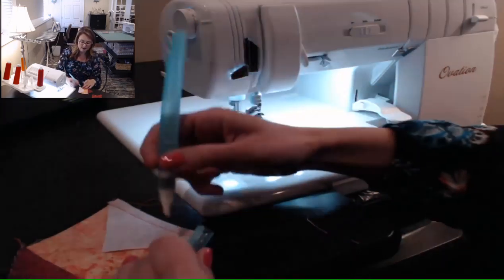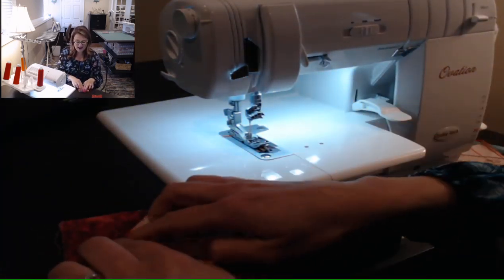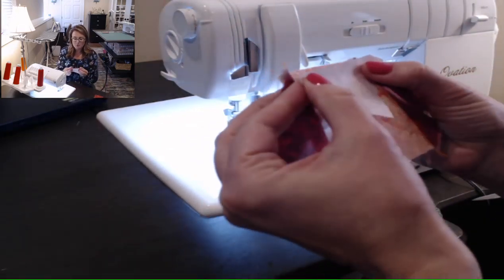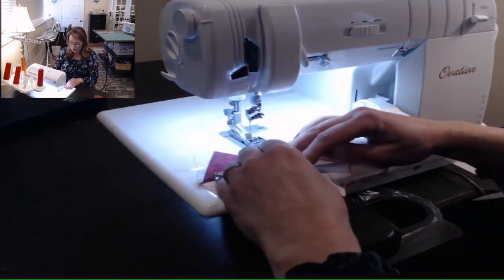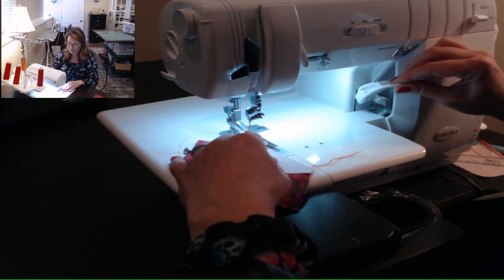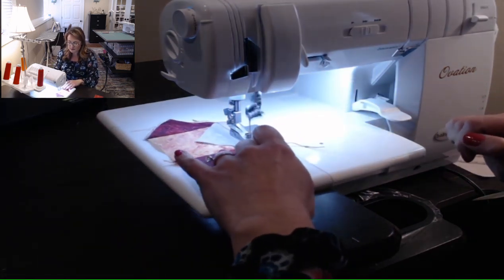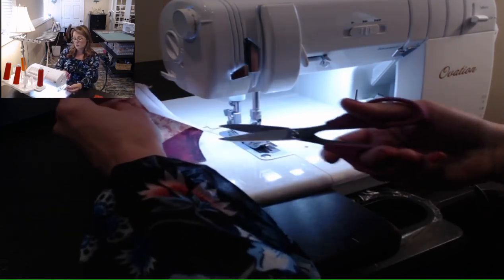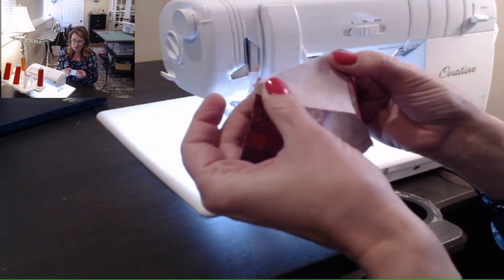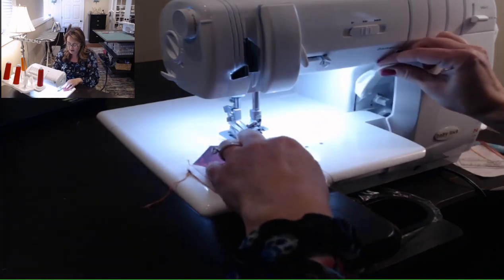Now I'm going to add the other two pieces onto my block using the chain stitch. This particular stitch gives you more of a straight stitch look — it's a little bit thinner. You don't have the thread wrapping all the way around the edge of your fabric, and you've only got two threads instead of three or four, and only one needle. So it does make for a lower profile stitch. If you don't have a combination machine — whether yours does only overlock or only cover stitch — you can still piece on your serger. It doesn't matter which style you have.